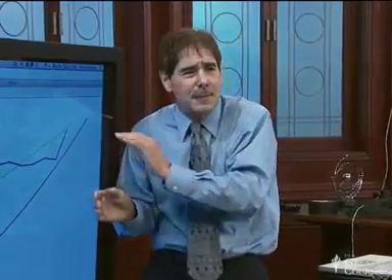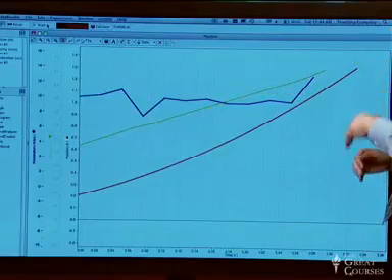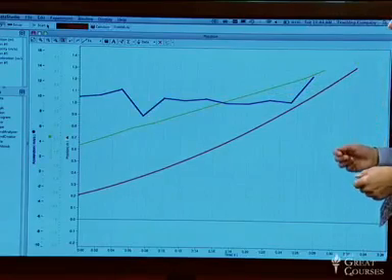There's air resistance. The ball may be wobbling a little bit. The place that the ultrasound beam hits the ball may be slightly different. All these things make the experiment less than perfect. But it's pretty close to a straight upward line, and that tells us the acceleration is fairly constant.